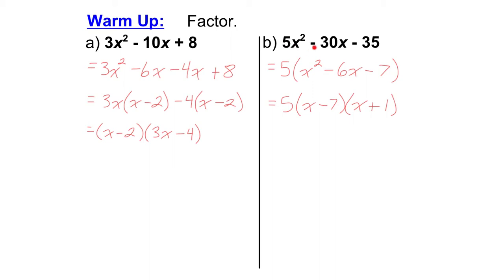Over here, 5x squared minus 30x minus 35. Watch out. Greatest common factor is 5. Do that first. Then you're left with a simple trinomial. All you need to find is two numbers that multiply to minus 7 and add to minus 6. If you tried to treat this as a complex trinomial, you probably ran into some difficulties and you might not have had a fully factored form at the end. So just be careful, always be on the lookout to see if you can do common factoring first.